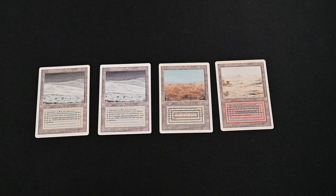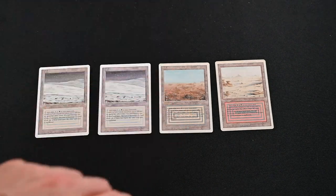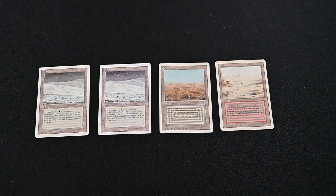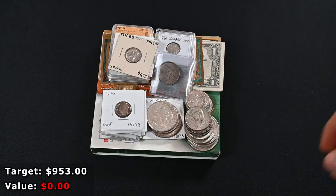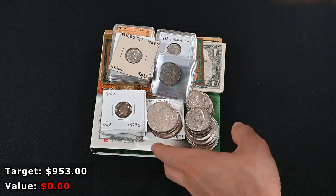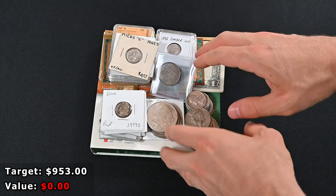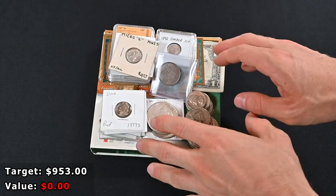Now, what you've all been waiting for. Let's see what I am going to trade the gentleman who sent me these. What am I going to trade him in silver? He asked me to put together an awesome grab bag, and he said mostly silver stuff, but he's into other stuff as well. So let's see what I am going to give him. All right, so what we have right here is a massive pile of coins, silver, gold, precious metals, all sorts of other stuff that I'm going to be trading for those Magic the Gathering cards.